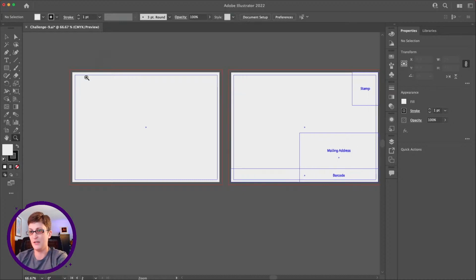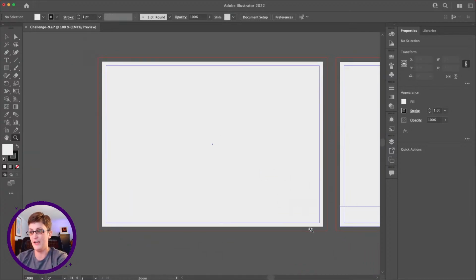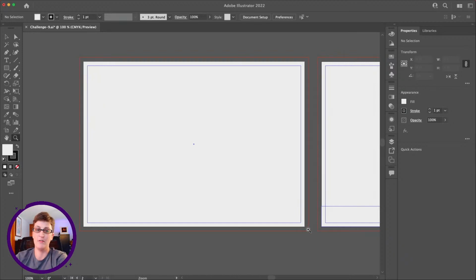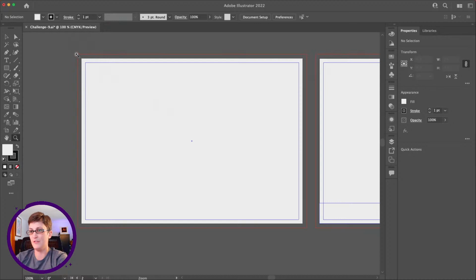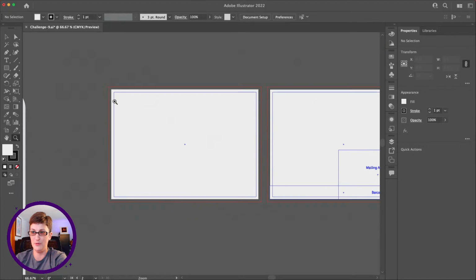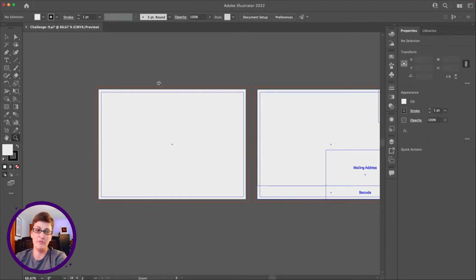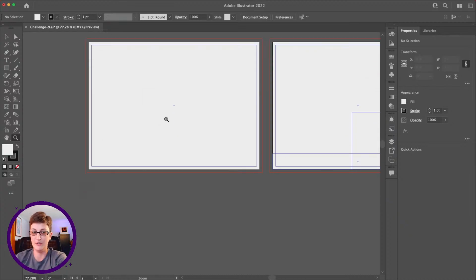Our artboard is where our file is going to get trimmed. So anything that you want to have extend and print edge to edge, so a background pattern or a background fill, you're going to want to create that element from the bleed to the bleed. So you're going to want to fill it to the bleed instead of following that artboard there. So that when it gets trimmed, if there's any movement on the printing and cutting, you don't end up with a paper gap when you trim the page.